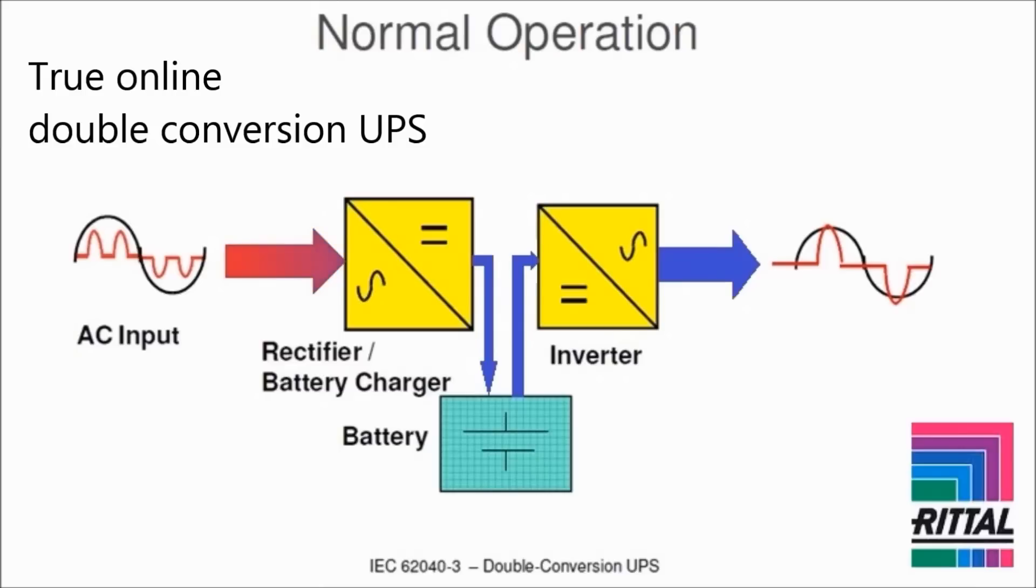Instead, the AC input is only fed through a rectifier to the DC battery charger. This means that even during normal operation, when the AC input is in fact available, the inverter is always powering the output and continuously performing DC-to-AC conversion. This double conversion enables the UPS to provide a stable and glitch-free true sine wave AC output to the connected IT equipment, regardless of the waveform quality of the utility or generator supply.